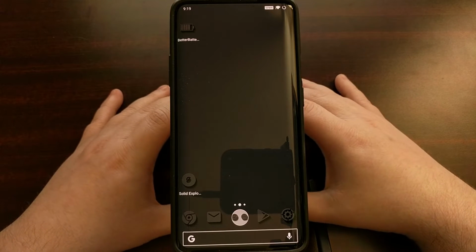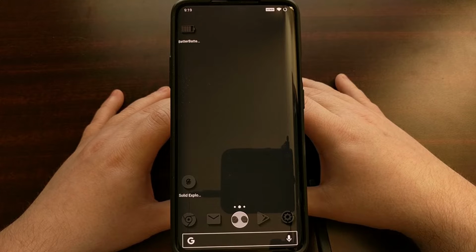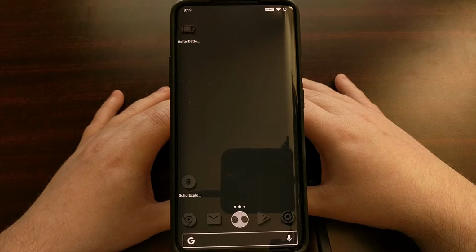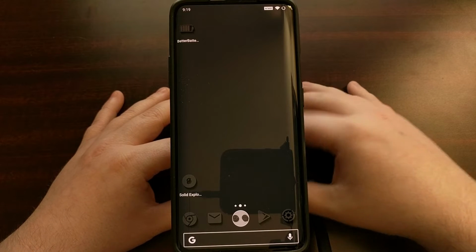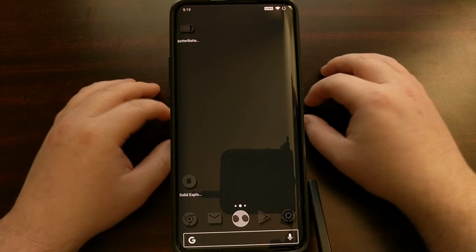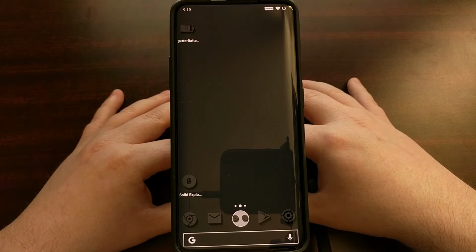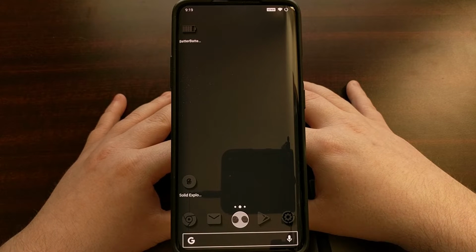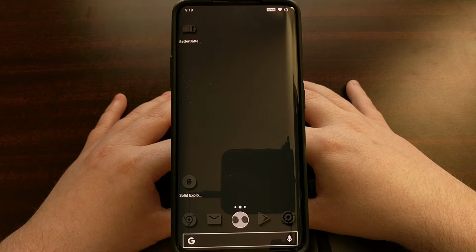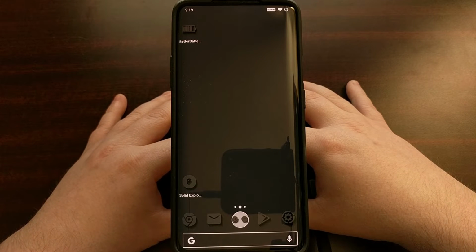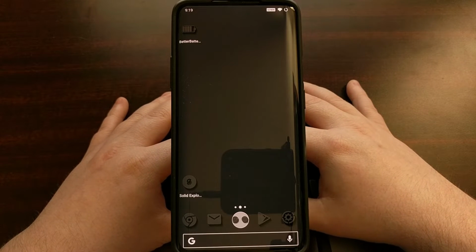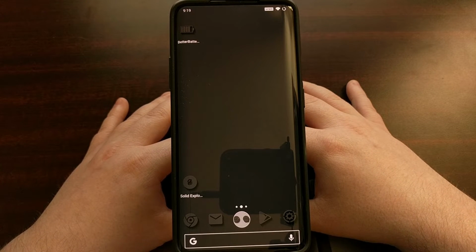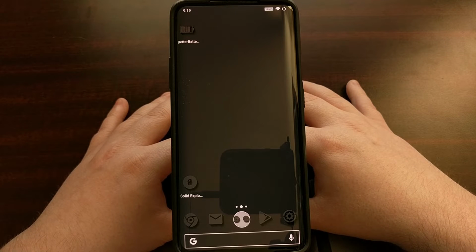Now, by default, Oxygen OS is set to automatically switch between 1440p and 1080p in certain situations. But today I want to show you how to specifically set Oxygen OS and the OnePlus 7 Pro to output 1080p, Full HD, or Full HD Plus, as it says, so that you can save a little battery life and not have the phone switching back and forth between 1080p and 1440p all the time.